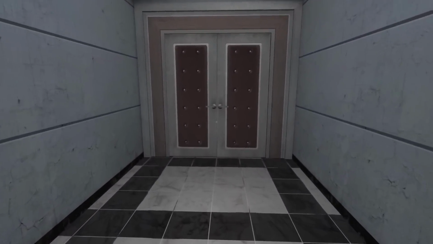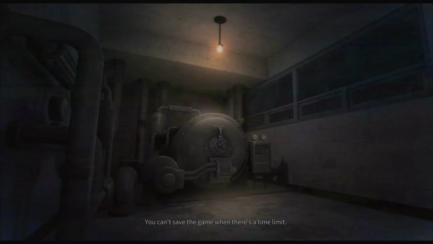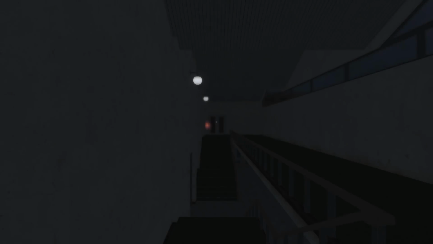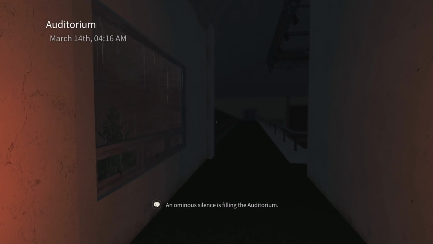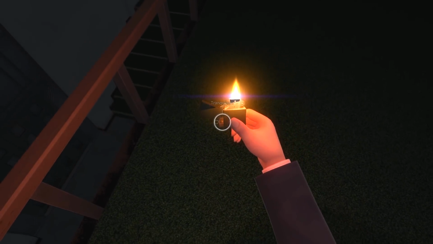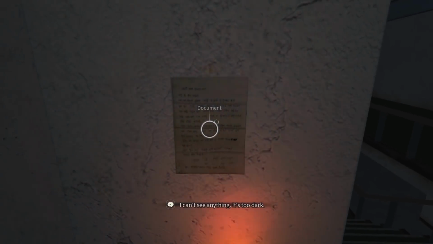So, where are we heading to next? The auditorium. Okay. Into the auditorium we go. Right, we need our lighter out. It's very dark. An ominous silence is filling the auditorium. What have we got here? A tranquilizer. Okay. I don't think I've even used the tranquilizers. So this is where we need to get the seal to open this door. We need to find a way to turn on the lights.